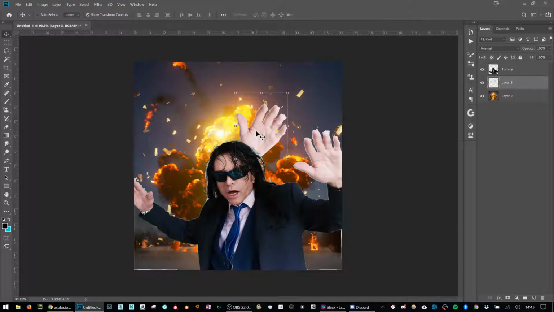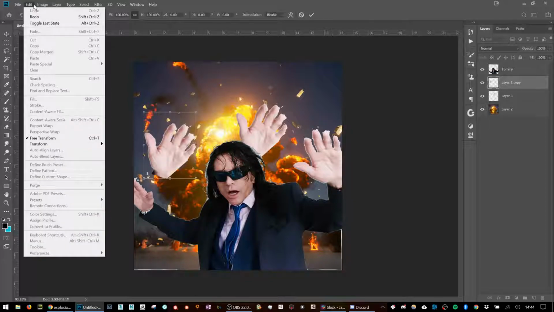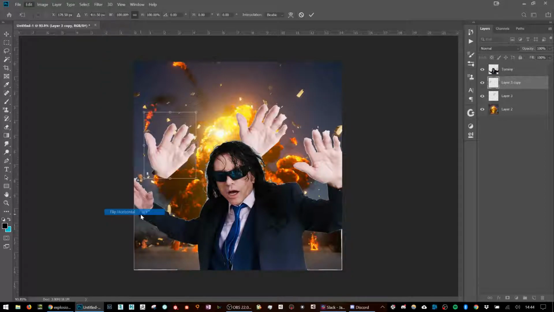There's also another shortcut for Alt and drag. Alt click and drag using the move tool will also copy it. So I'm going to make little Tommy hand antlers, but this one's the wrong way around. So there's two things I can do. I can either just use the whole thing. No, rotate won't work because if I rotate it, it's kind of funny as well. But let's say I want to flip it. All right, I'll go to edit and transform, and I'll do flip horizontal, and I'll flip it.